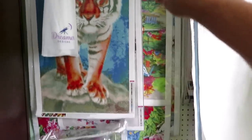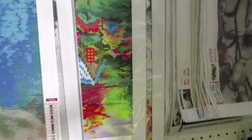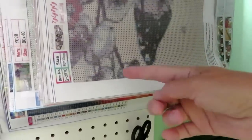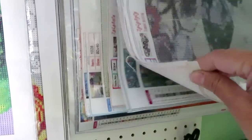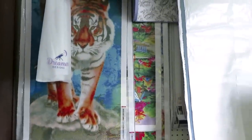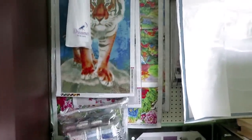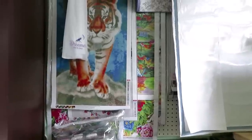So that would be what I mean by long, because see this one, the big diamond paintings, they are long too. But I also have in here this skinny one, maybe 30 or 25. So all this pack, that's what I mean by the smaller canvases. So it's all organized, I just have to reorganize again. I thought I was going to show you how this looks right now. Now let's go to the living room.